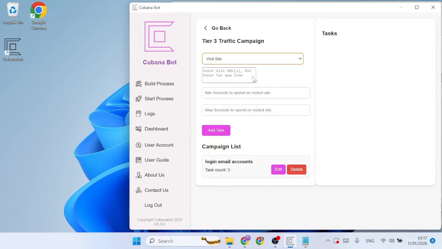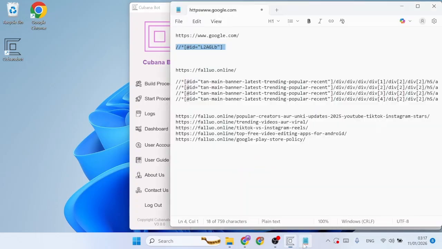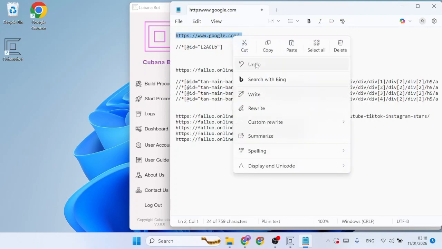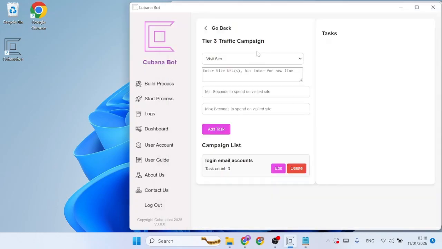So now let's proceed to create tags for Google search. Go back to your notes, copy this, paste it here, Control V, 20 to 30 seconds.